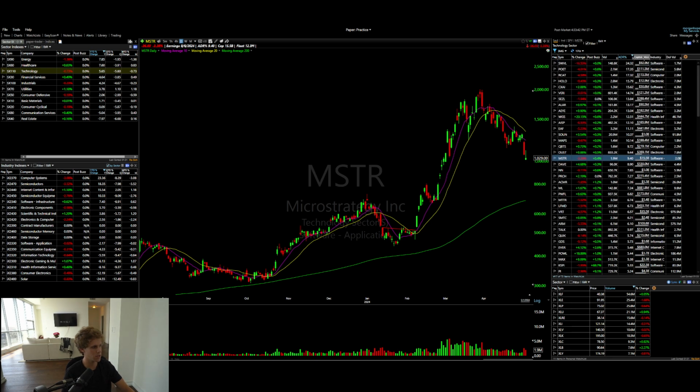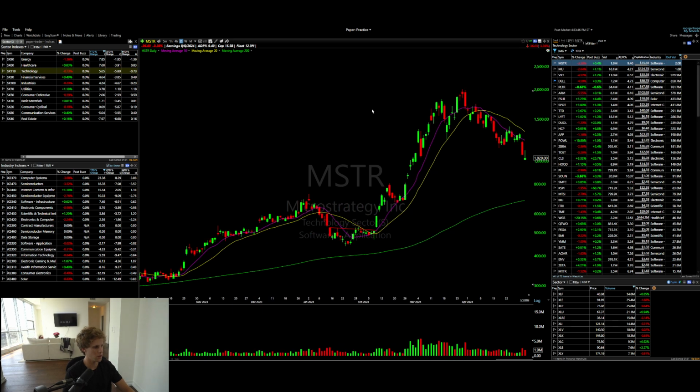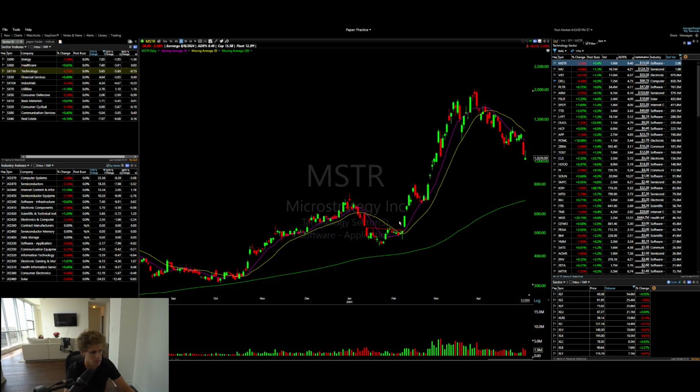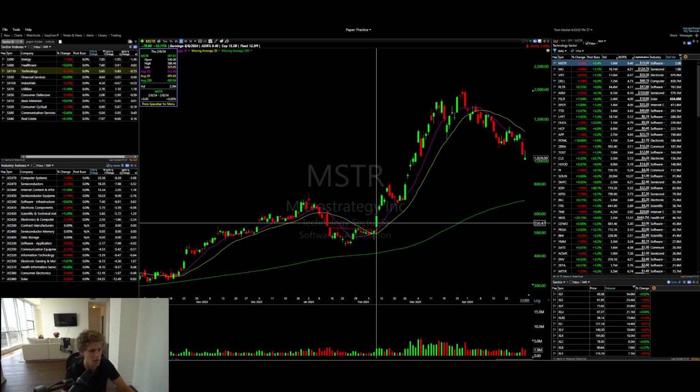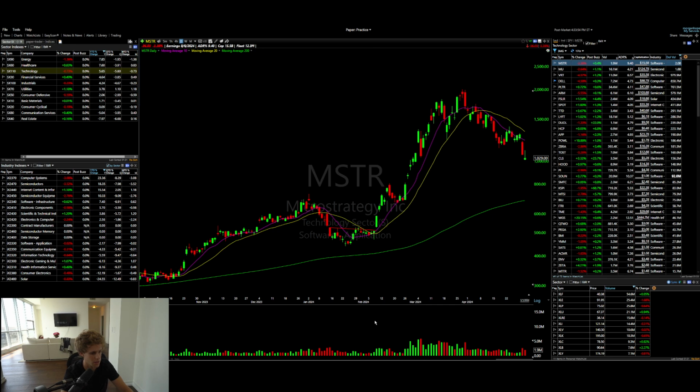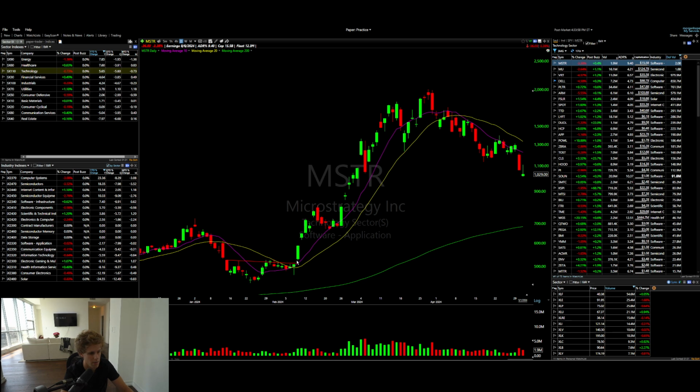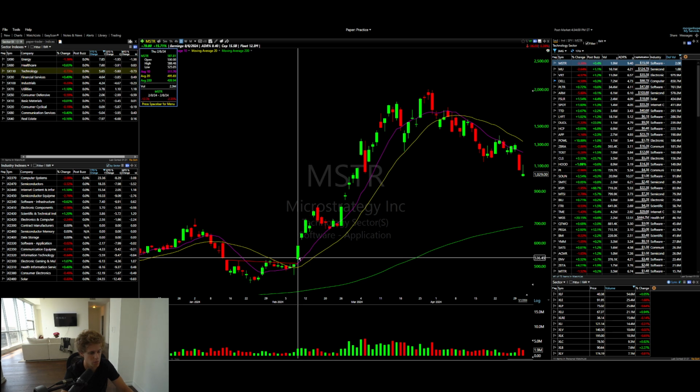You can sort it by average daily range, market cap, industry, whatever you want. But just go through and look, like, all right, which one of these is performing the best? So coming out of that period, what do we have here? MSTR looks like earnings right here. Volume's relatively high. Broke out of this little range right here. What happened? Broke out. You would have bought the shares at the 1-minute highs.